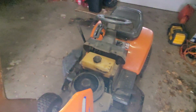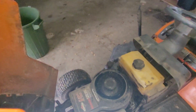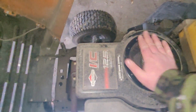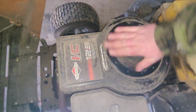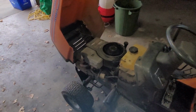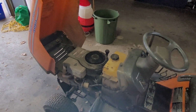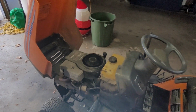I will do a short cranking over the engine just to confirm that it has no compression, but I'm pretty sure it is blown just by that sound, and it did hit a hard spot and then it stopped. But it's hard to say. It almost sounds like a piston's moving, but really there's no compression. So I'm pretty sure there is a blown connecting rod in there. When I was at the house, I turned it over by hand. It felt like there was a little bit of compression there, but I think it was just because it hadn't moved in a while.